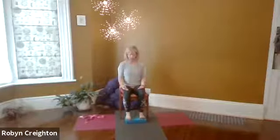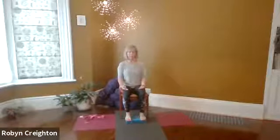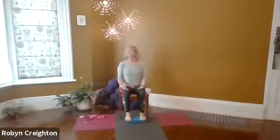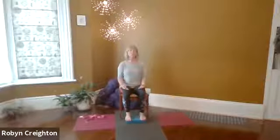and just checking that you've got your feet in a comfy place, everything else feels comfy, that your spine feels tall, that even though your eyes are closed, you're gazing straight ahead, so your face is looking straight ahead. Your eyes are closed and your eyeballs in their sockets are turning down as if you were looking to your lower eyelid. That helps to take our focus inwards.